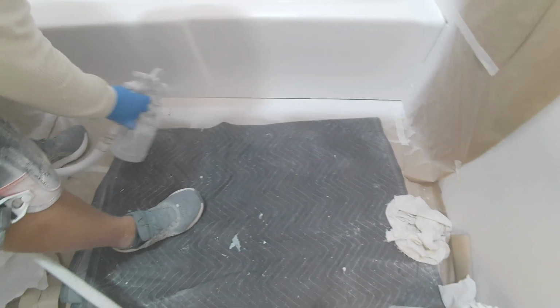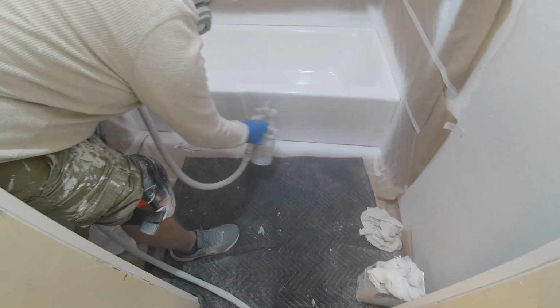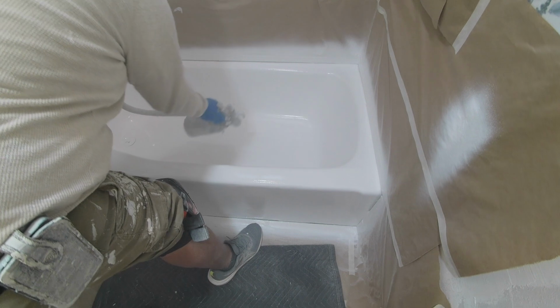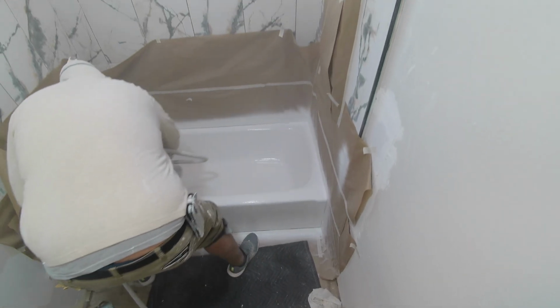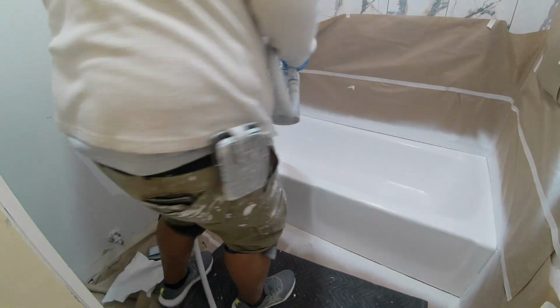And yeah, so he worked from the inside towards the outside, just a light coat so that it doesn't drip. And then once it starts to kind of dry on itself, he went back and did a little bit more on the inside and the top edge. Alright, and then again, he took the gun off of his sprayer, and he dried the epoxy, and then did a whole other coat on it, and this is the result after.